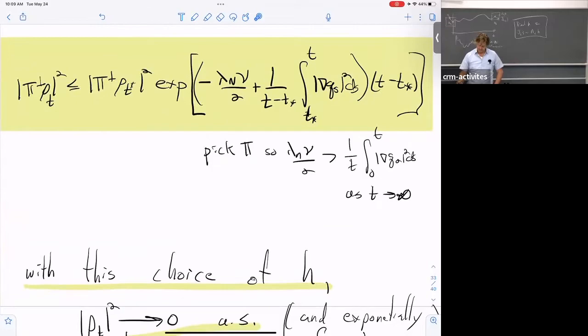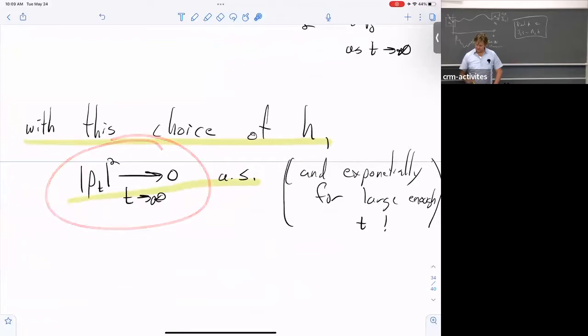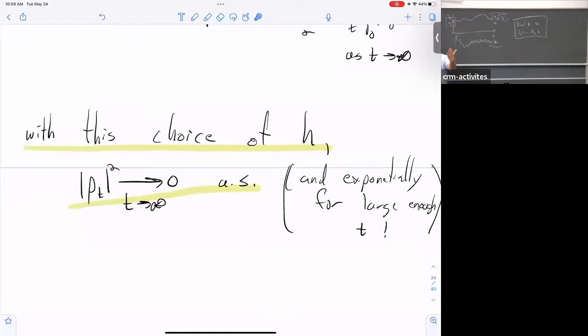All right. So we've shown that this goes to zero almost surely, and in fact exponentially for large time, it's tending to zero. Yeah? Okay. I started off by saying we can use the noise to drive two solutions together, and then great, we have a smoothing estimate on ergodic. I said, or you can use contraction in the system to drive things together. Now what I've done is I have some unstable manifold and some stable directions. I've used the noise to drive the equations together on the unstable manifold. And then once they match up on the unstable manifold, the stable directions contract.